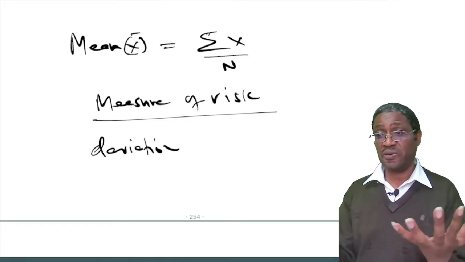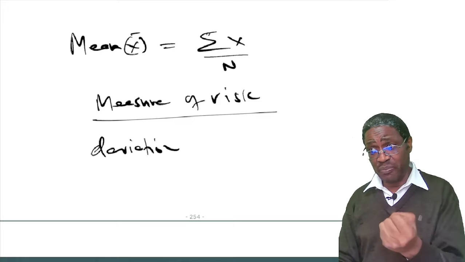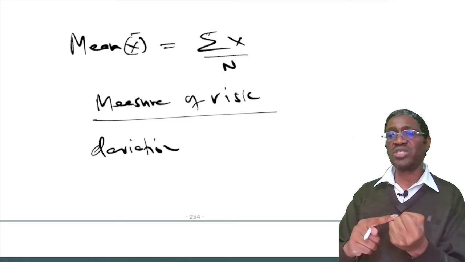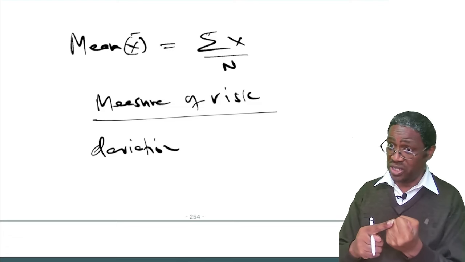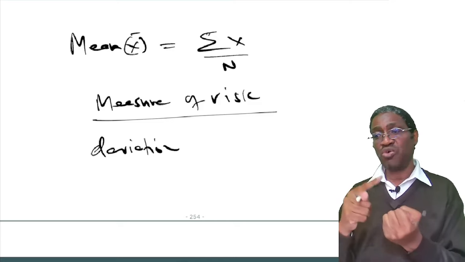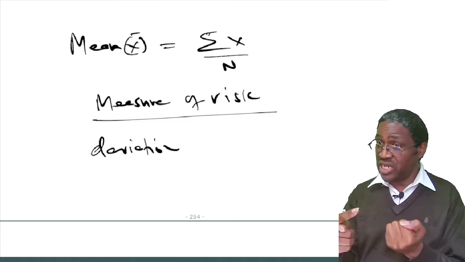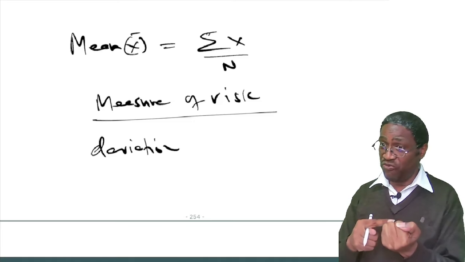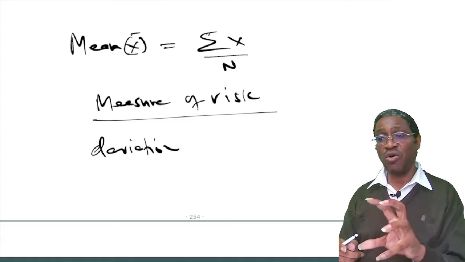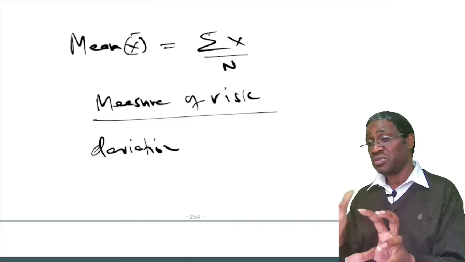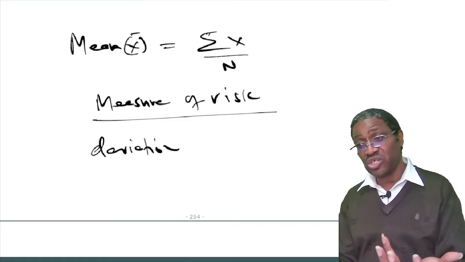So there is no risk. But if, for example, your average return is 10% and in the first year you got a return of 5%, then there was a deviation of 5%. If in the second year you got a return of maybe 6%, the mean being 10, there was a deviation of 4%. Okay? If in the third year you got a return of maybe 15% and the mean is 10%, there was a deviation of 5%.